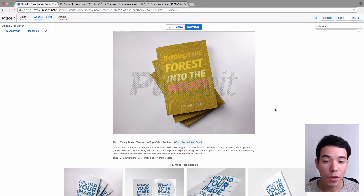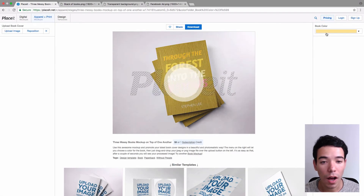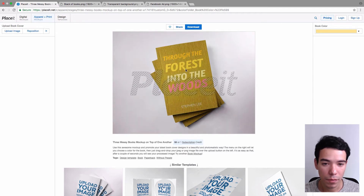And that's our finished mockup — it looks really good. Now, one more thing: if you didn't have a background image, let's say that you had a design for your book cover but it was transparent, then you would be able to go to the right hand side where it says Book Color, click on it, and choose the color of the rest of the book. That would leave the design as you uploaded it, and only the rest of the book would be that color. But because I uploaded a book cover that is not transparent, this isn't going to do anything in this case — I'm just showing you how to use it if you happen to have one like that.